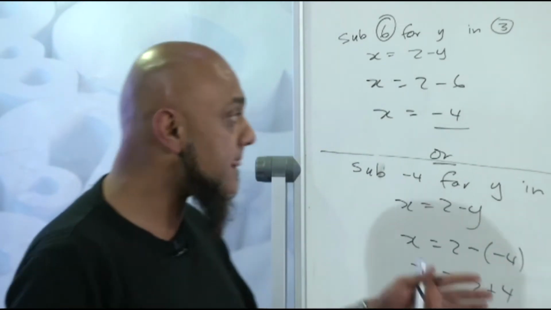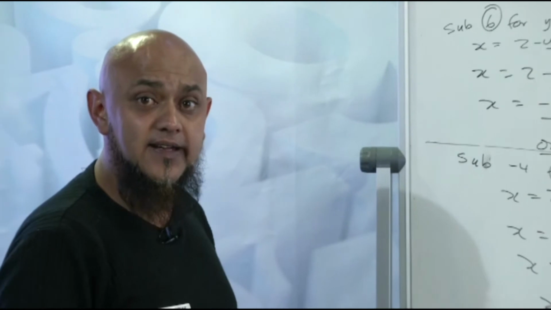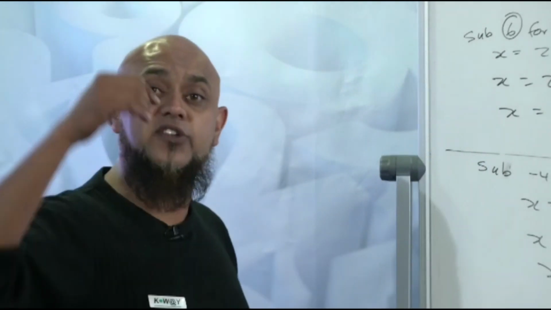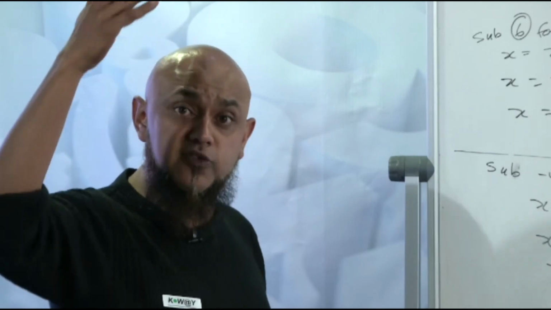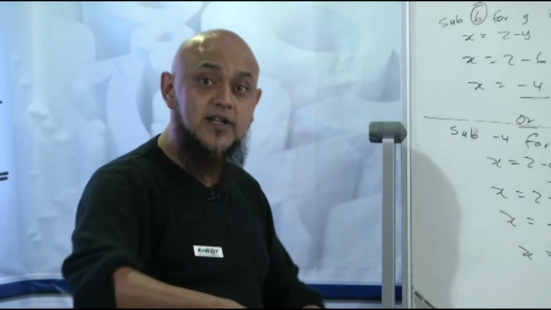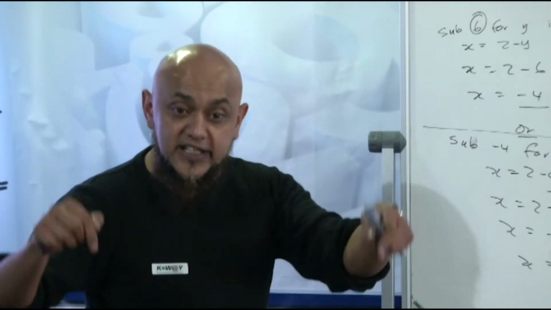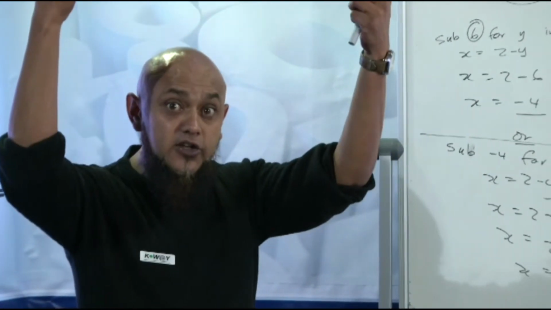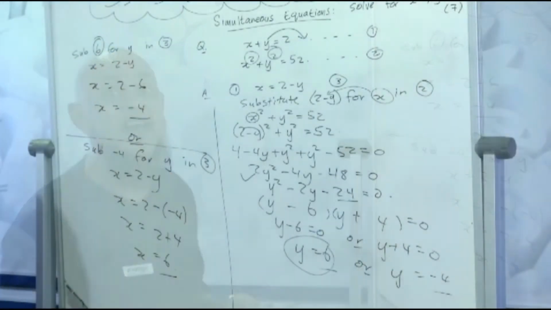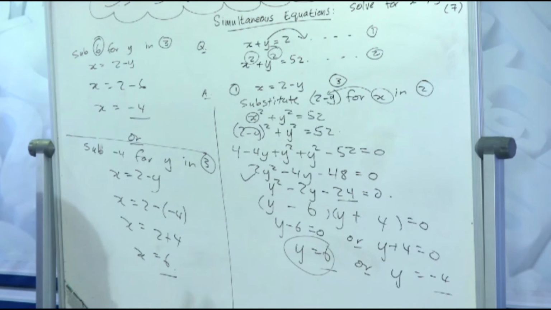Take this problem down, take down the memo, and make sure that you go through it step by step. You start with the one equation where the power is 1, put it in terms of x or y, substitute it into your next equation, get your other solutions, take each of those solutions and put it back on the top. It's a lot of work, but it's very, very easy. Unfortunately, there are no other shortcuts to this.